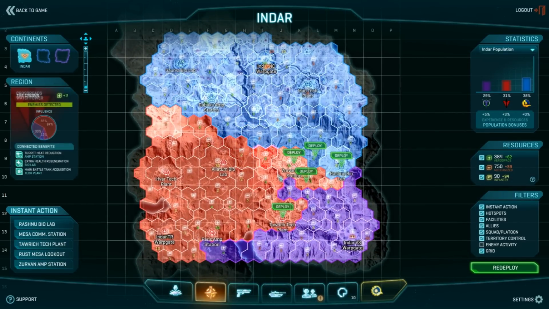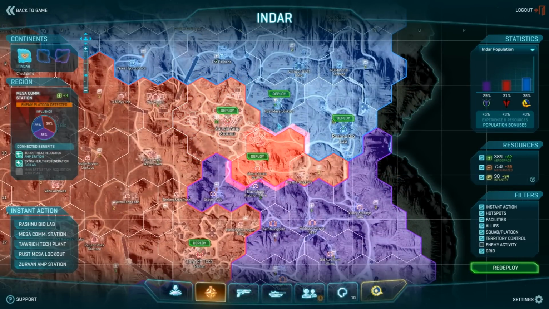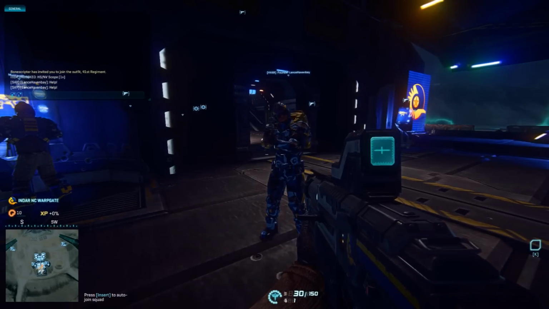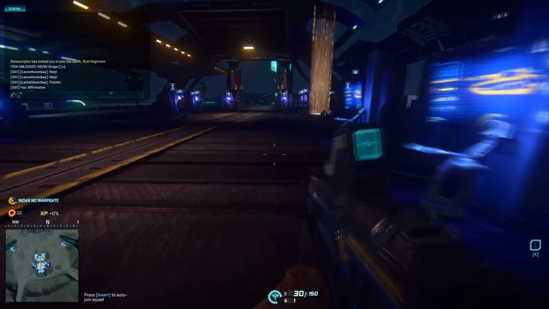So right here, I did a quick scan on the map. It looks like Indar is neutral by its color on the upper left, but look at this flashing territory. This is where a lot of fights are going. Mesa Comm Station is, I think, really hot because it does have an enemy platoon feature on it. So we're going to go check out and see what kind of squads are available.